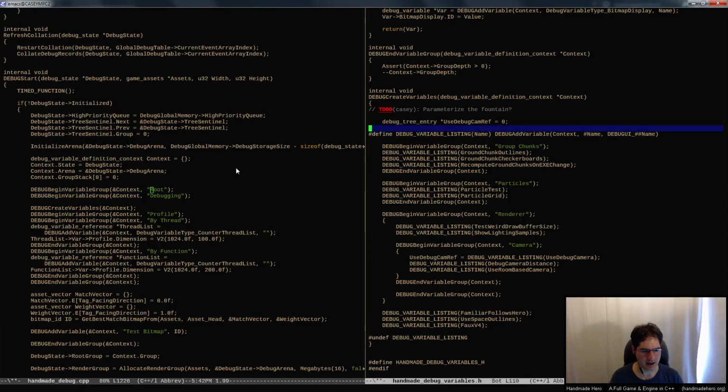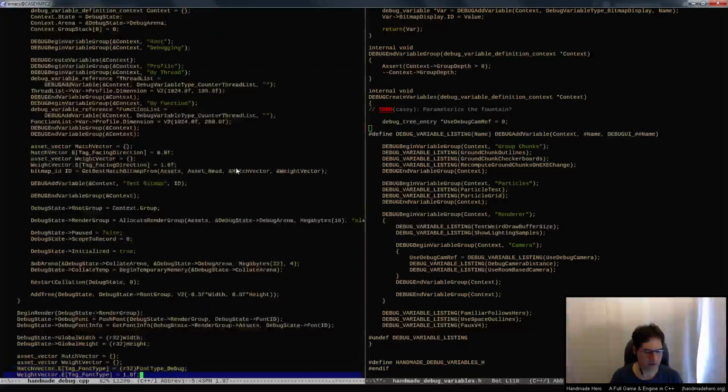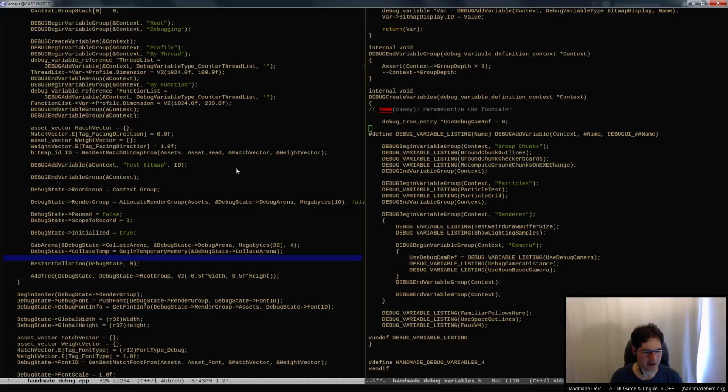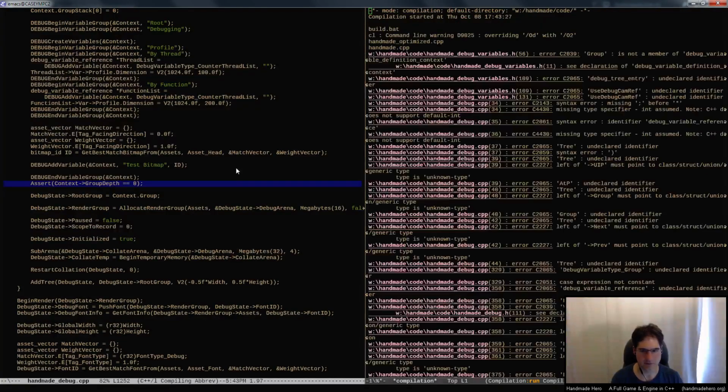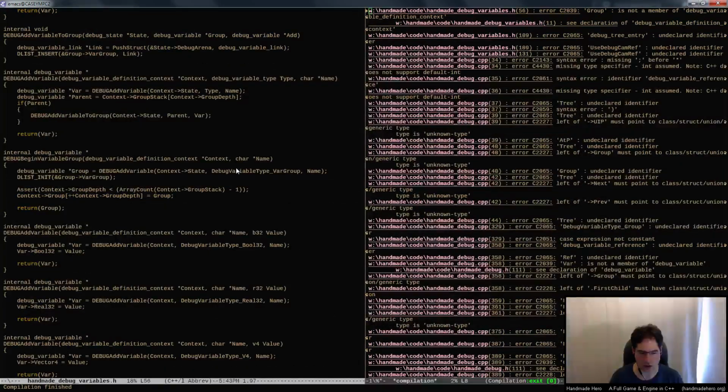So yeah. And the other thing I might do, just so we can debug a little bit of that, is say that after we add all these things and we do end variable group at the end, I'm going to assert that the context group stack depth, or group depth, is equal to 0. So we didn't leave a group open, because I kind of feel like maybe we did based on what I just saw there. And there's nothing wrong with doing that in our code. It would still work, but I just feel like that's sloppy and I don't really want that to happen, so I'm going to go ahead and prevent it.